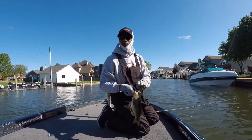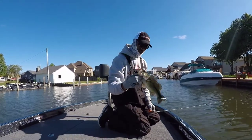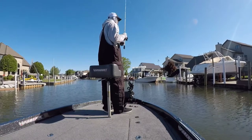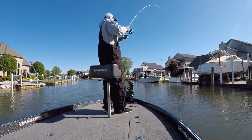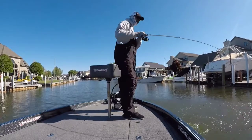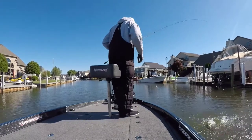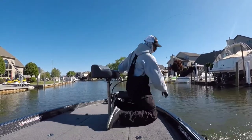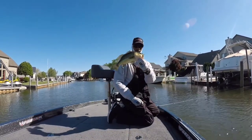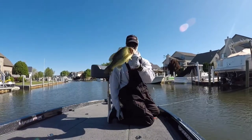Tells you that I'm doing the right thing and that these fish are loving this finesse presentation. Nice largemouth. Hooked up again. No, I got him. I said he woke you up. Oh yeah, he woke me up, that's for sure. That's the fourth one today. They are loving this finesse approach today, this drop shot.